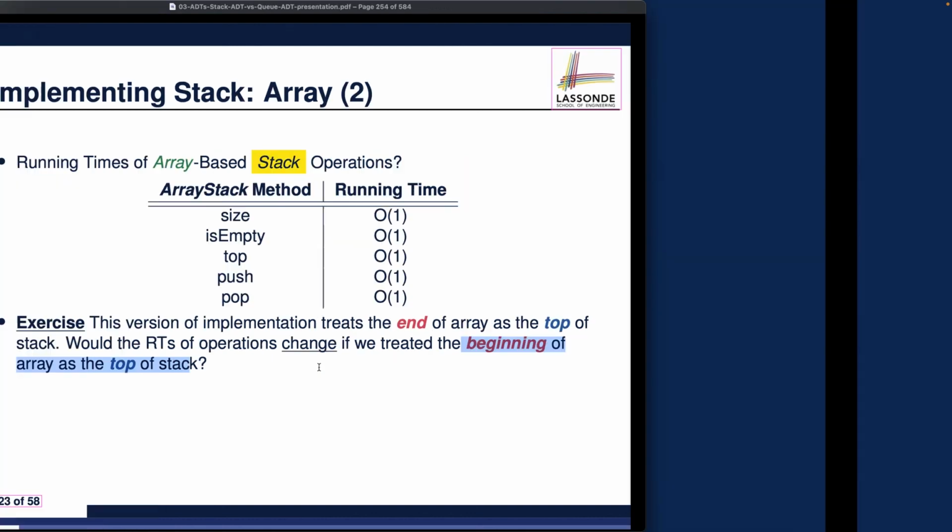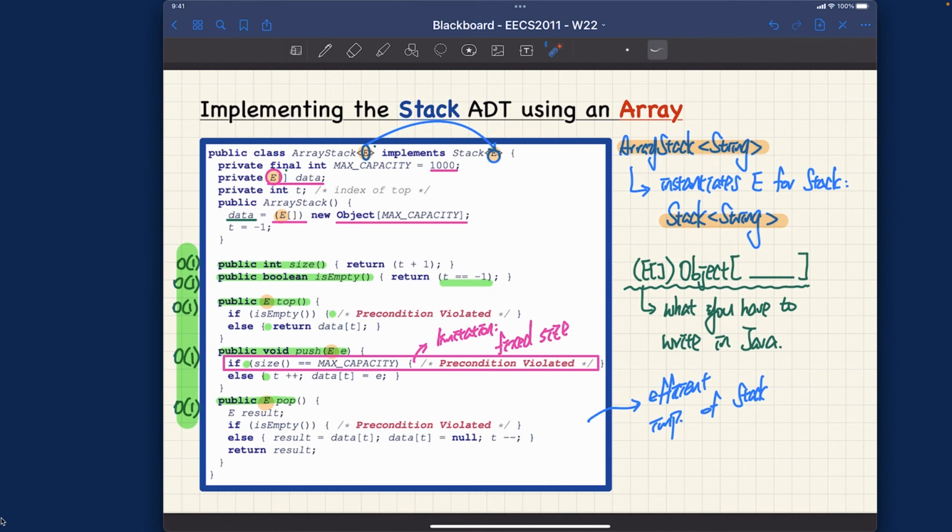So what we want to do instead is to say, if this is your data array for the stack, we want to treat the beginning of the array over here to be the top of the stack. If you want to support this kind of interpretation, would it be expensive or efficient?